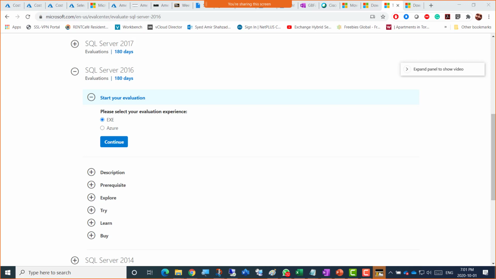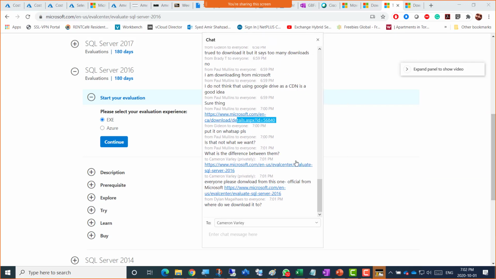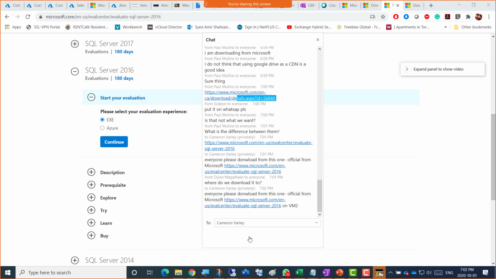So guys, where do we download it to? I hope you're seeing this chat here, right? I'm just putting that link on machine 2, on VM2. This is just for those who were not able to download from the Google Drive. If you were not able to download from Google Drive, click this one and download it in machine 2.